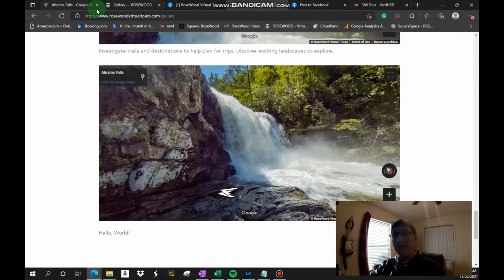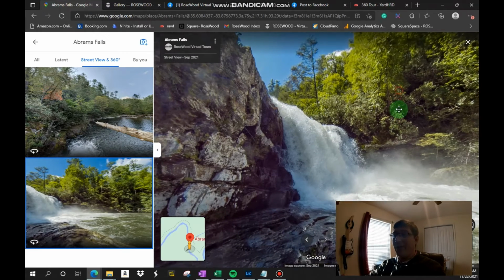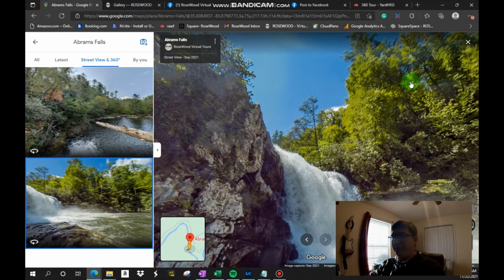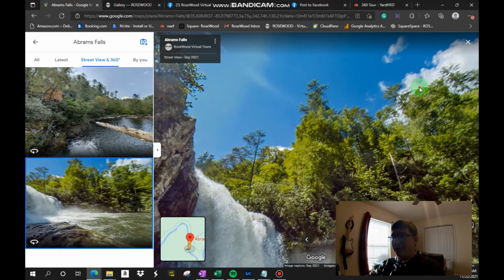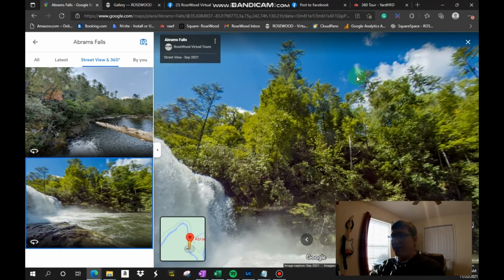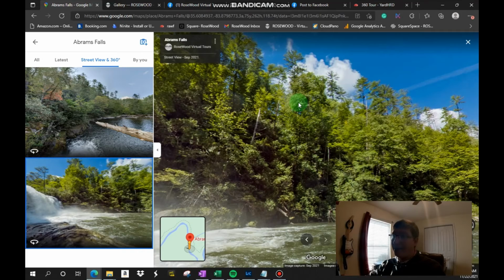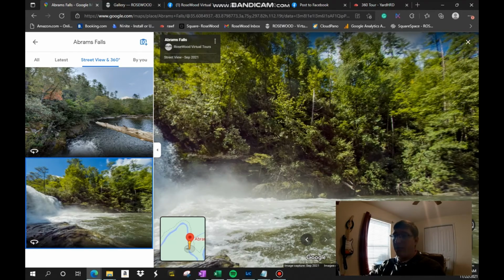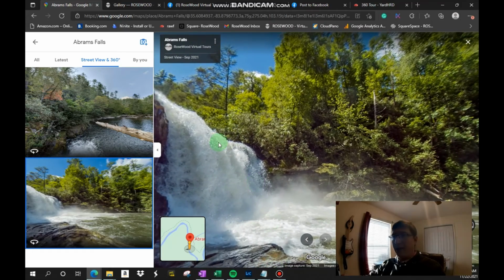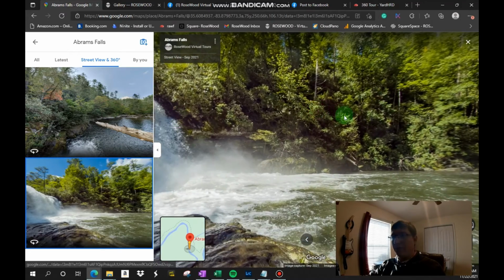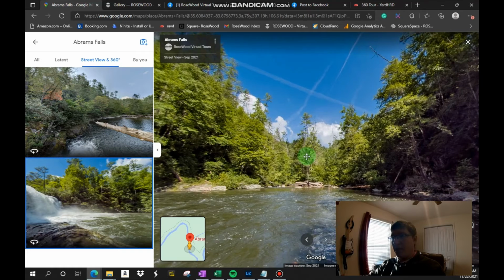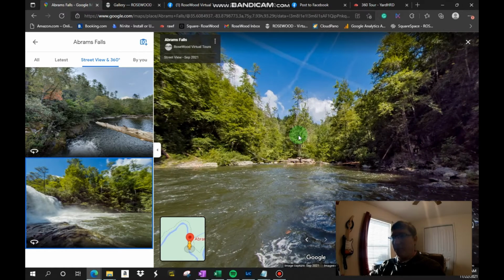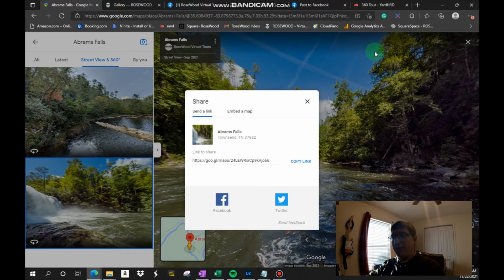One other thing that's very interesting about Google Street View, that I really like, is perspective. So you can share different links based on perspective. The link that I send you is going to be what I deem to be a good perspective. You may want a different one. You noticed the link I sent defaulted to the waterfall. So let's go over here. Maybe we want to look downstream. So we'll come here and share and embed an image.